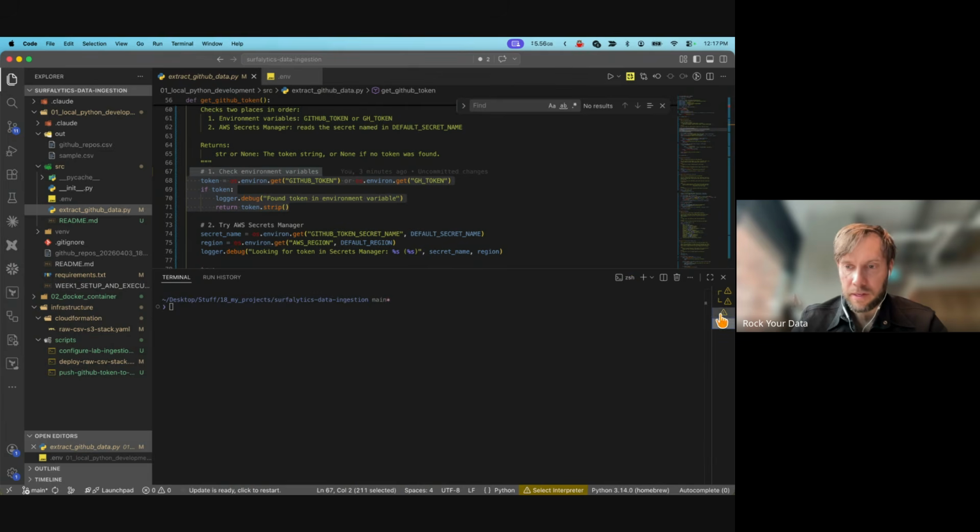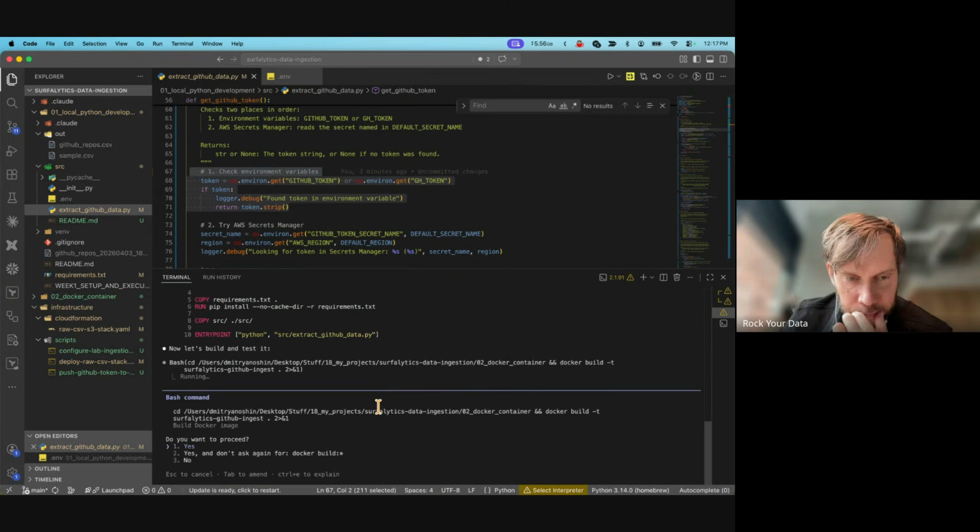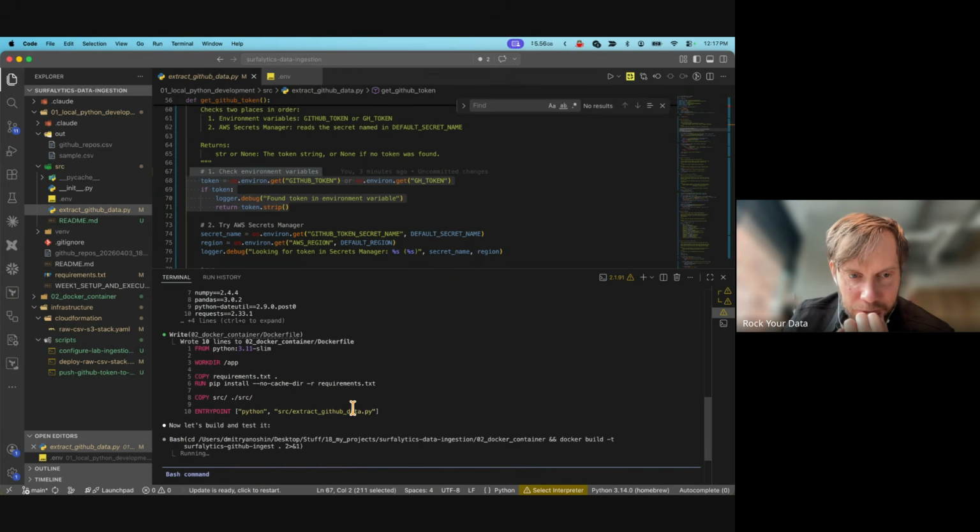We can see how our Docker is doing. It's about to start creating the Dockerfile using Python Slim as a base. What it's doing is copying requirements.txt and installing everything from requirements. Basically, it's like what we do with venv, where people install from requirements. It installs everything, copies source to source, and then the entry point.